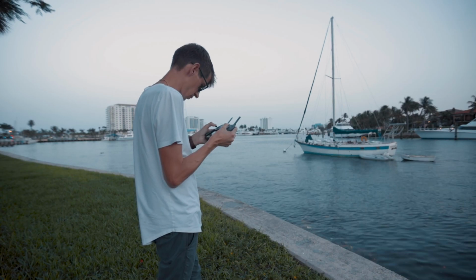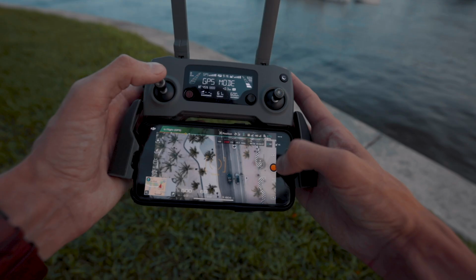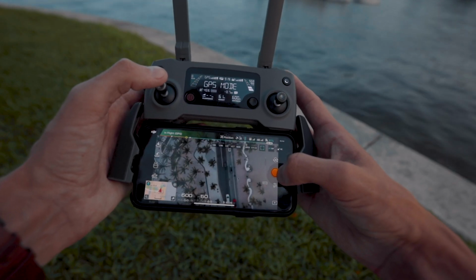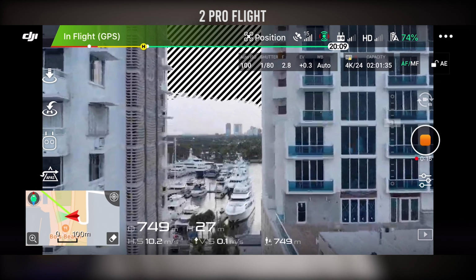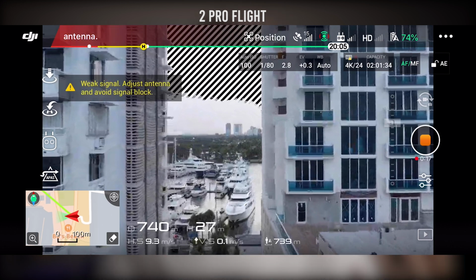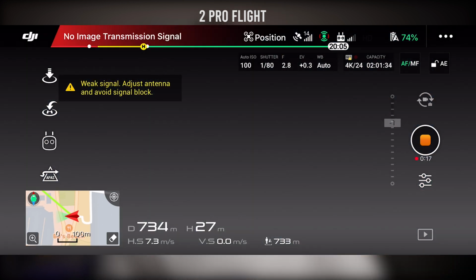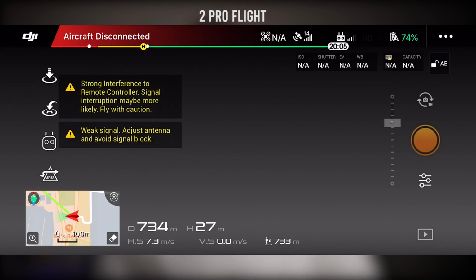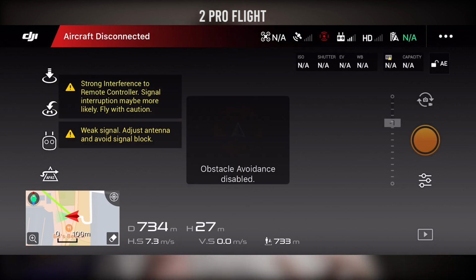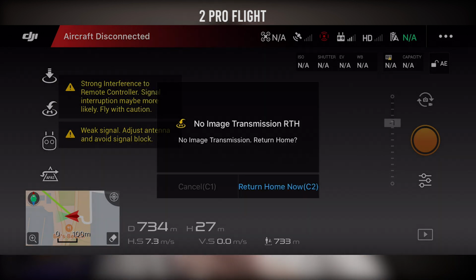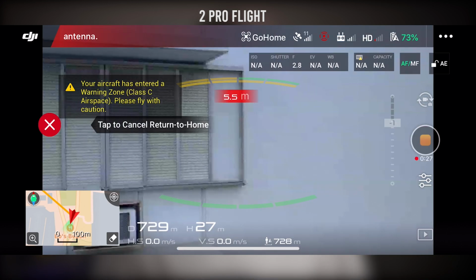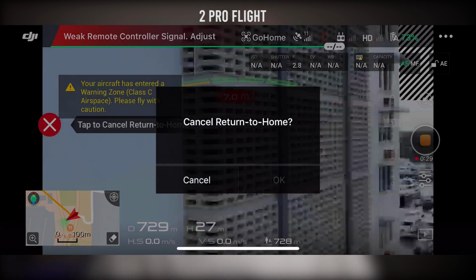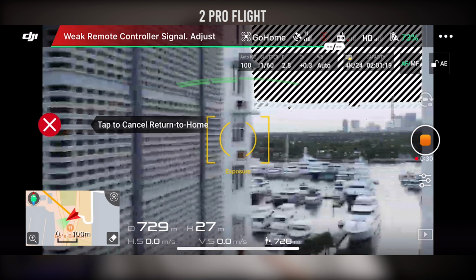Now, I was flying from this location, and it is a busy spot in the city, and as you can see here, there are high buildings, there's a lot of interference. And I can tell you that the Pro 2 lost the connection way faster than the Air 2. When I lost the connection here, the image was all blurry and it was just going crazy, and I just returned it to home and it kind of got stuck and then reappeared again.